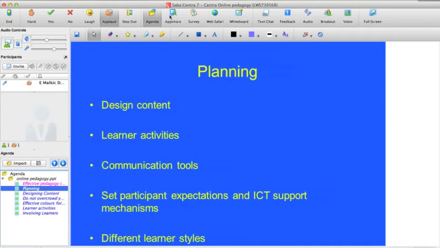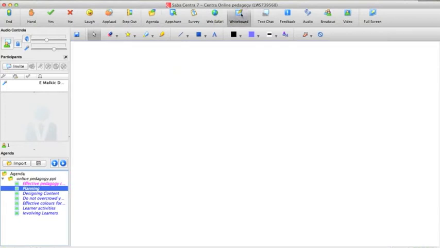You can certainly share applications, you can conduct surveys, you can take them on web safaris, which means you can take them on a guided tour of a website. You can bring up a whiteboard, and that's interactive, and use the drawing tools to work together, to collaborate, to share in this workspace. And then you can save that work by clicking on this icon here, and it will snap it to the agenda itself.